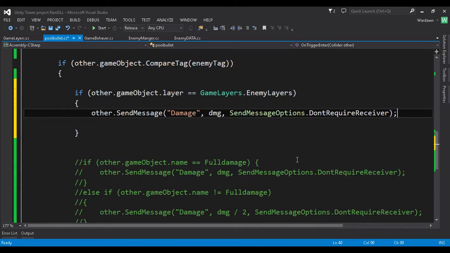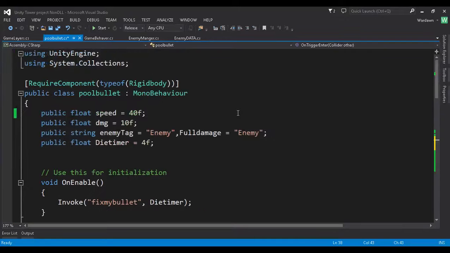Alright, but it gets better. We could do something a lot differently here. Now, this is hard-coded, so this script will always hit stuff that's on the enemy layer, which kind of sucks, okay? Not gonna lie, I don't like it, and we should change it.